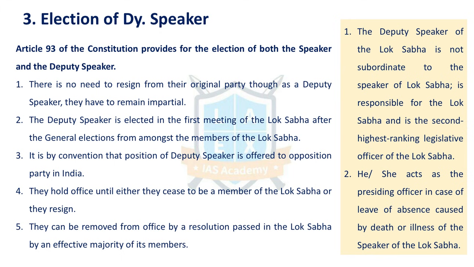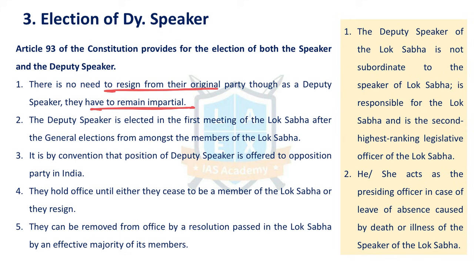Under Article 93 of the Indian Constitution, procedure for election of both speaker and deputy speaker are mentioned. In this case, recently, the deputy speaker's position has been vacant for the last few years. In this context, opposition parties asked for appointing the deputy speaker, but the government has not taken any action. Recently also, this is in news. With regard to powers, the deputy speaker need not resign from the original party. He or she can remain in the party and be impartial.